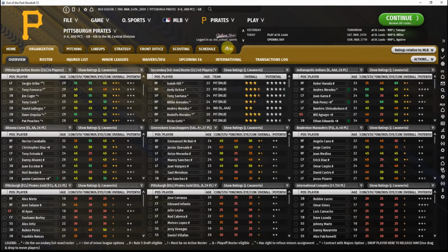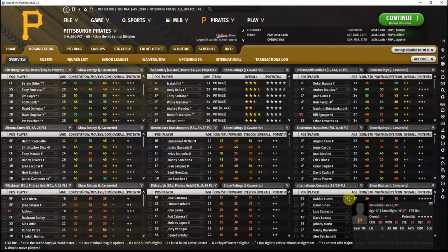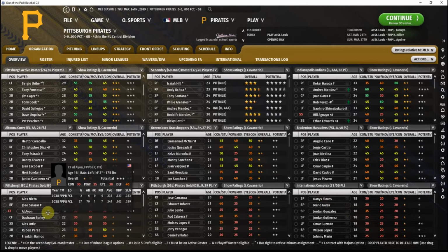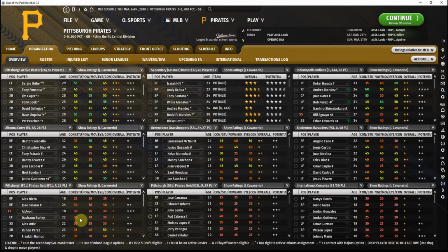The other thing I do when setting up my minor leagues at the beginning of the system is a run through the international complex, and you can see that we're down to 31 players in the complex right now. That should give us plenty of opportunity to sign prospects this season. Generally, once someone is 19 years old, I'll send them to the rookie league teams, most times from the international complex.